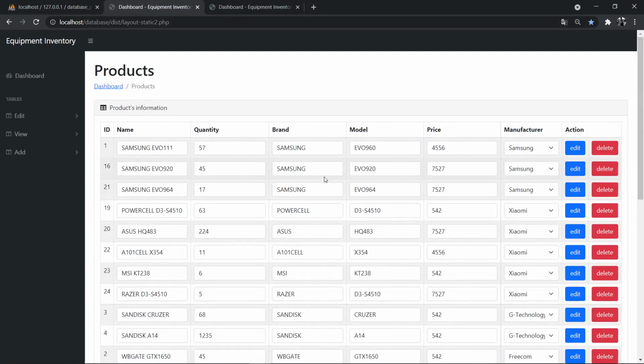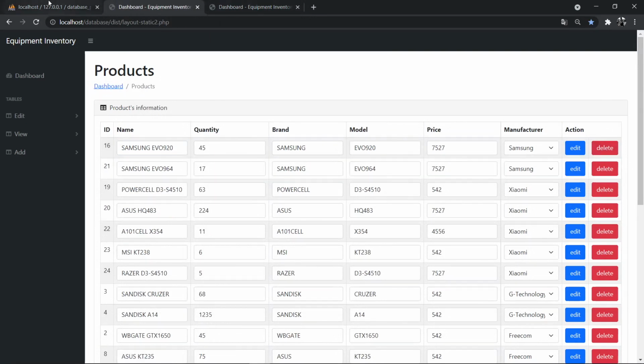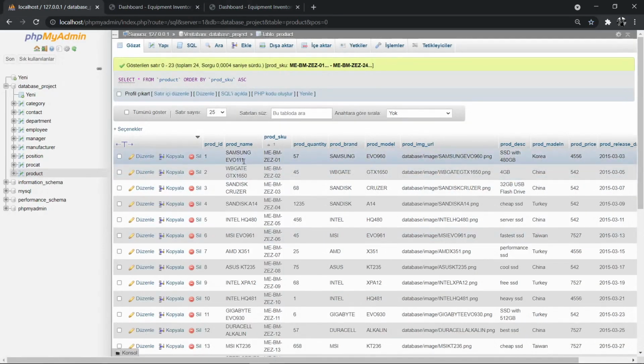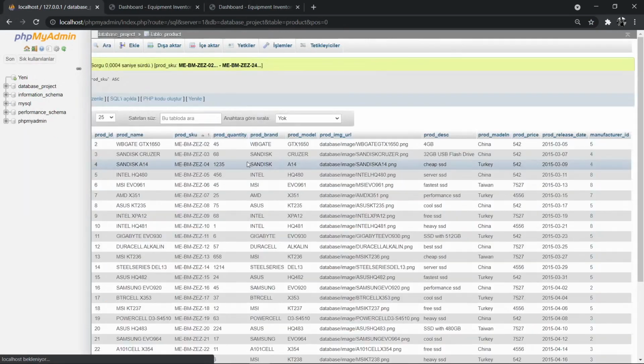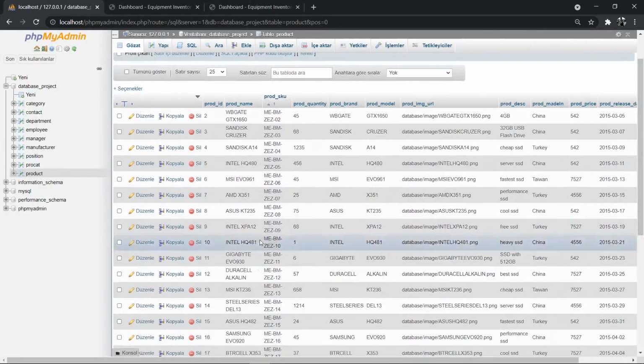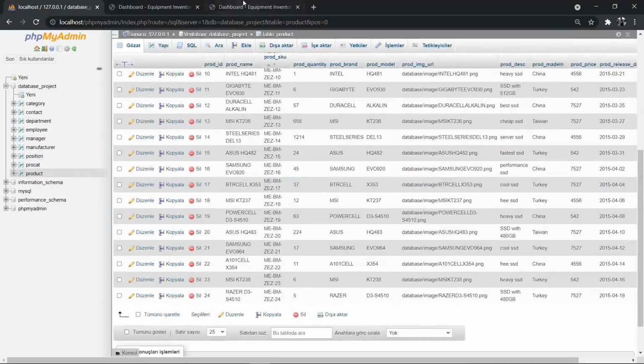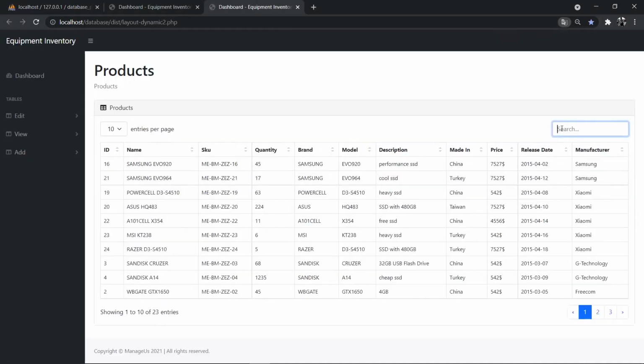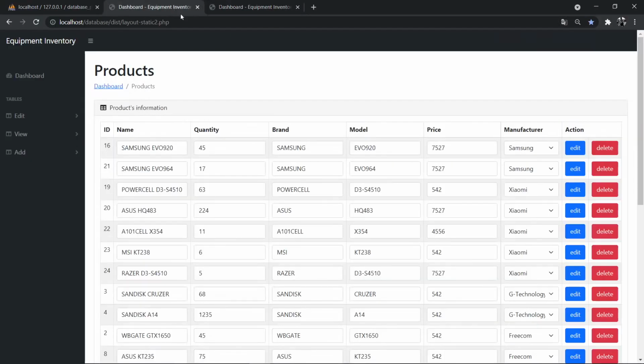Also, I can delete any records. For example, these. I deleted Evo 111. Yes, successfully deleted.